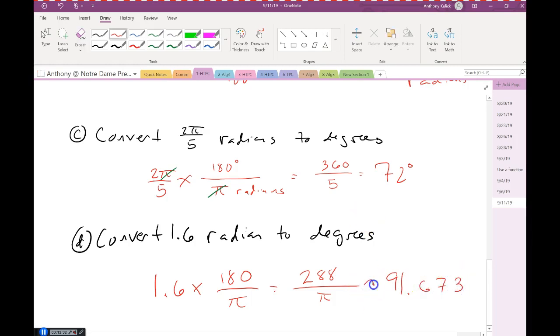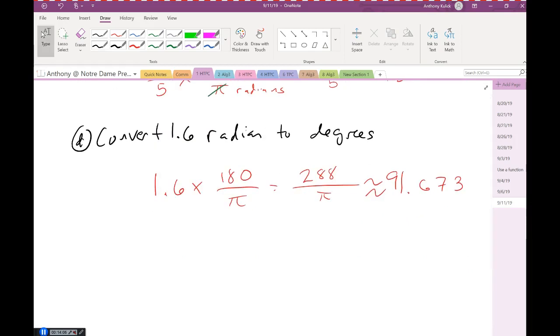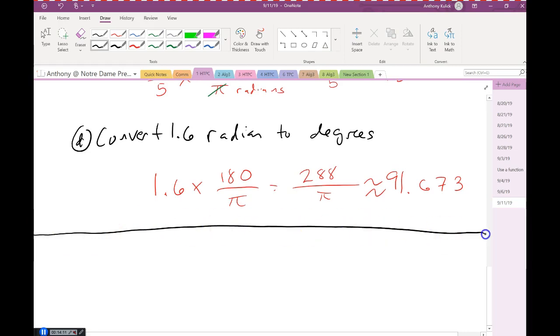And I guess I should probably write that as a squiggly equal sign, since I rounded. So you notice that I'll try to be consistent using the squiggly equal sign when I do any rounding, and I'll use the hard equal sign when it's an exact answer, when there was no rounding that took place. Bella? So do you want us to round to some places? Sure, if not otherwise stated. Okay. So usually we'll be clear about where to do the rounding. Okay. Everybody okay with this idea? All right.